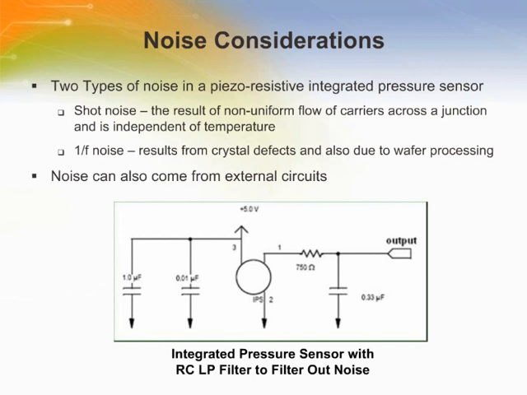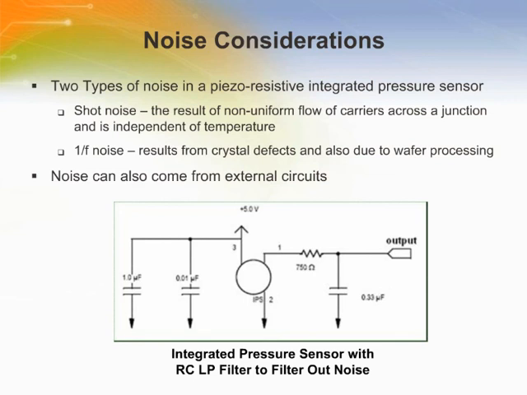The integrated pressure sensors, IPS, have trimmed outputs, built-in temperature compensation, and an amplified single-ended output, which make them compatible with analog-to-digital converters on low-cost microcontrollers. With higher resolution A to Ds, the noise that is inherent to piezoresistive bridges becomes a design consideration. The two dominant types of noise in piezoresistive integrated pressure sensors are shot noise, that's white noise, and 1/f, which is also called flicker noise.